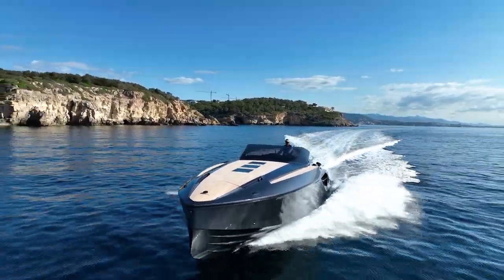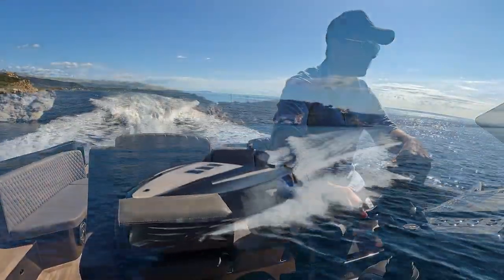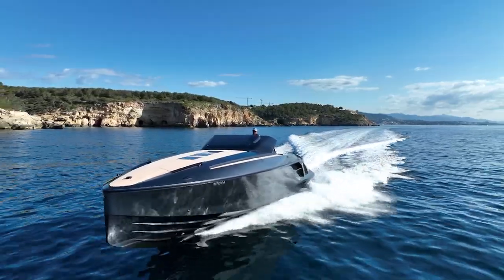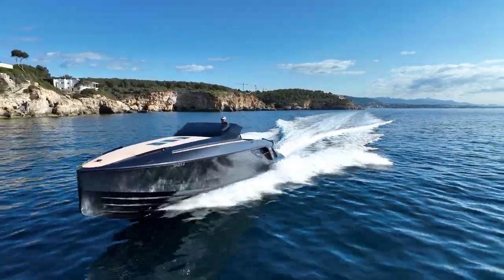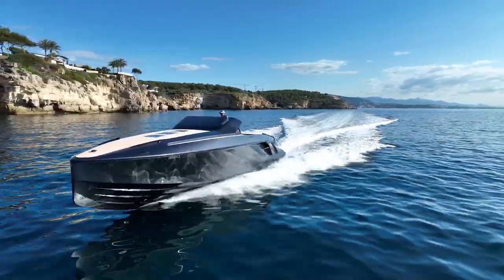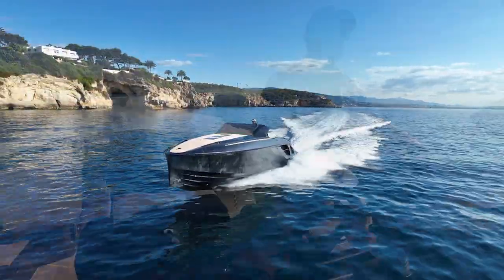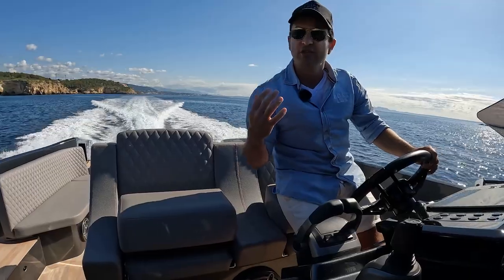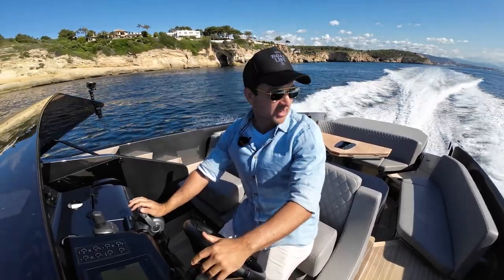In most conditions you're probably just going to use the auto trim. Running straight lines, coming up through 23, 24 knots, now bringing it to 2,800 revs then 2,900 revs, climbing through 25 and 26 knots. Sitting on 2,800 revs gives me 26.5 knots and a fuel flow of 90 liters. I feel the optimum cruise is just a smidgen more — let's give it 2,900. Just listen to those motors — 27 to 27.5 knots.